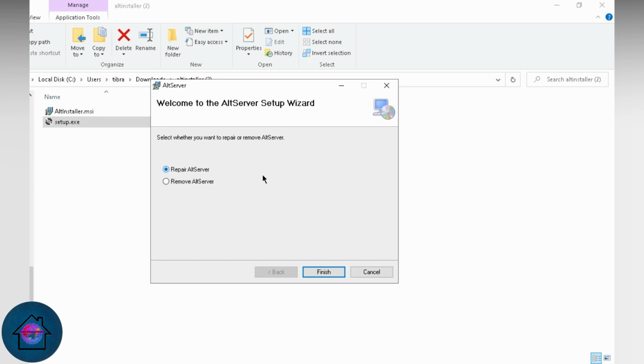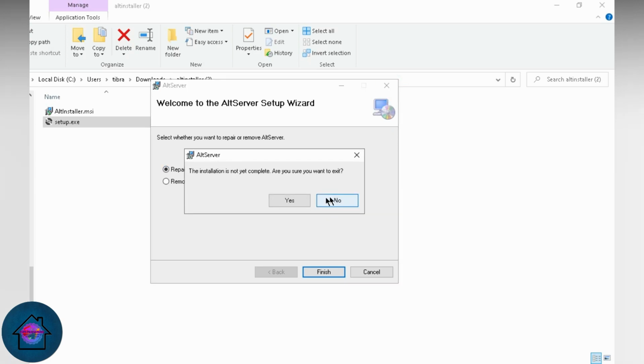So basically you see you have an option here. You wouldn't have the option that I'm currently seeing because I have it installed. So I can choose whether I'd like to repair it or whether I'd like to remove it. So in your case, you just continue with the setup, and there should be an option where if you'd like it to start up on boot, I'd recommend that you do so, because you would need AltServer running in order to refresh your apps on your iPhone. So just ensure that if you see this option, you have it checked. Otherwise, just ensure that you have AltServer running all the time when you have to refresh your app. So that's basically the installation process.